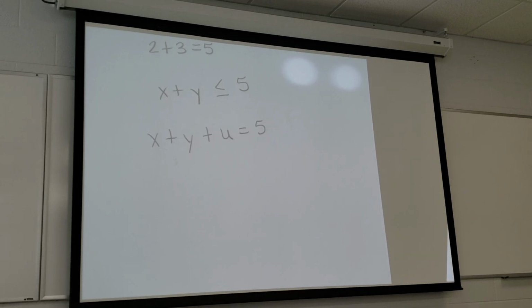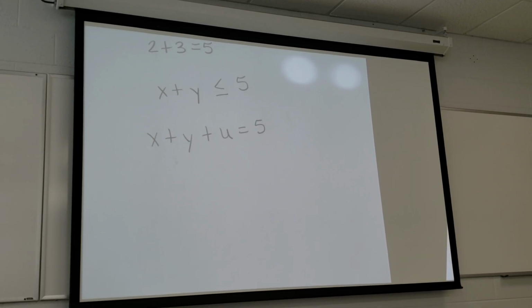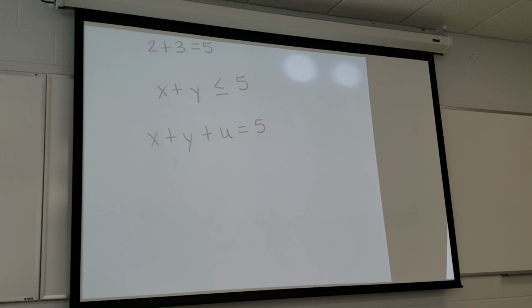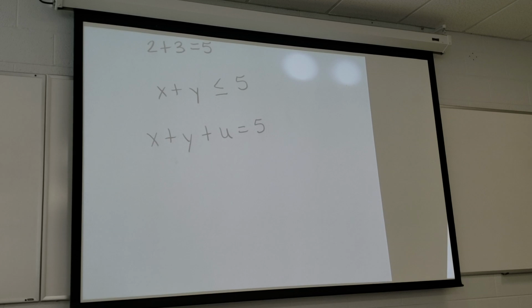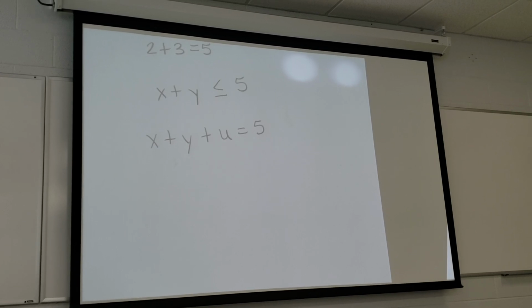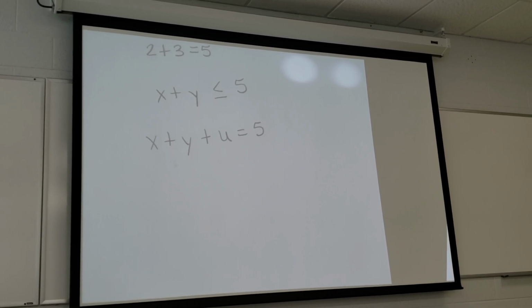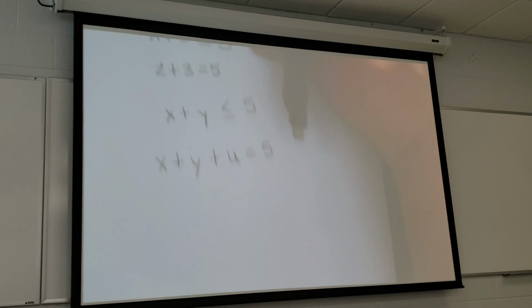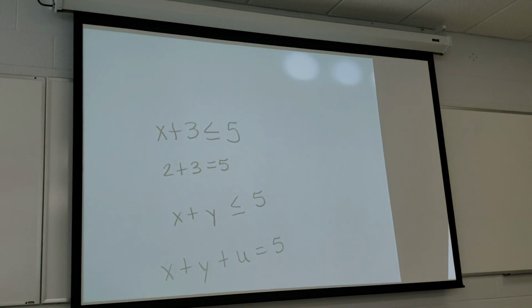But if I ask you, what do you use to change an inequality to an equation? It is a slack variable. You can't use x or y or anything that's given, but you can use any other letter. Now, I'm going to give the typical values for slack variables. I don't like the way the book writes it, so I'm going to use the way I write it.